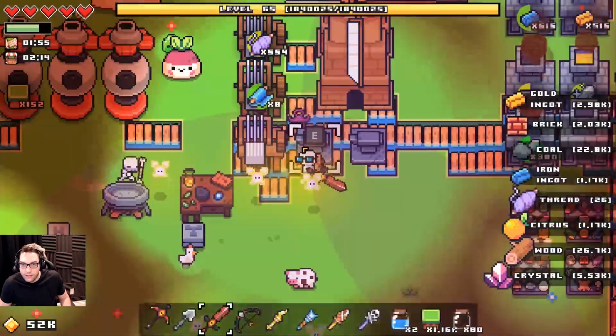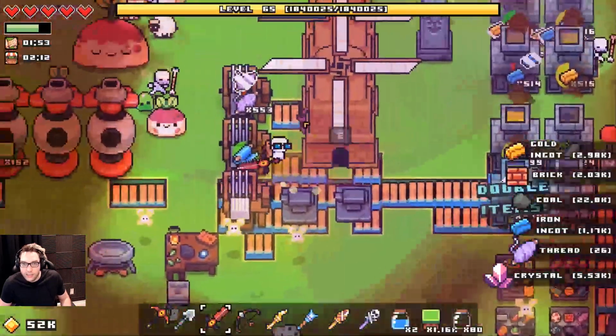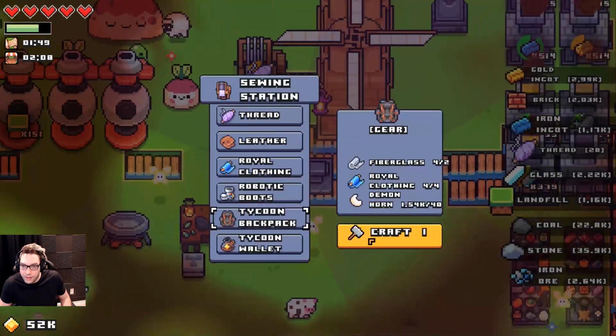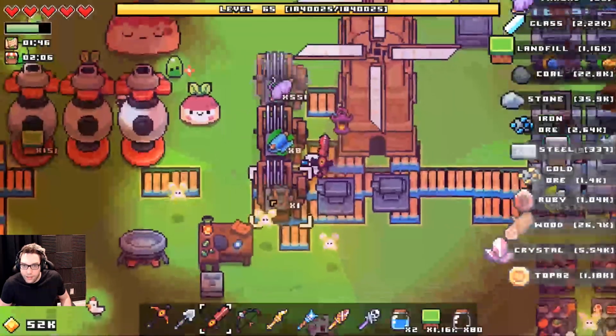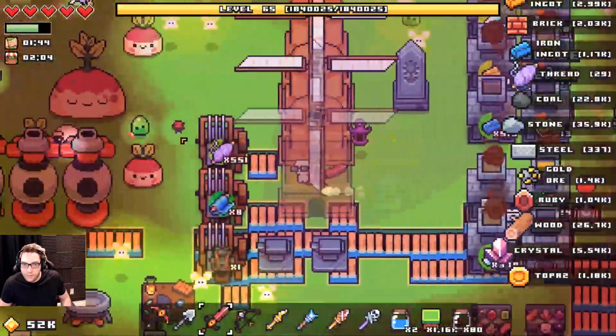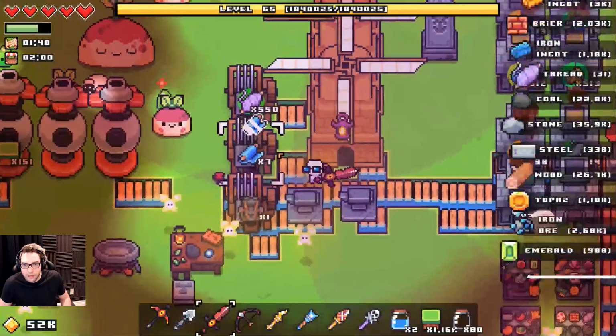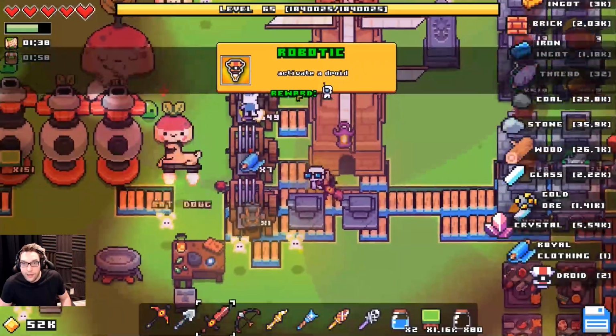All right, that's... Forge is completely done. Excellent. What about you? Can you make anything yet? Oh, you can make this. Excellent. And once you're done with that, then I'll have to start making some more royal clothing, because I'm going to need a lot of that. Activate a droid!